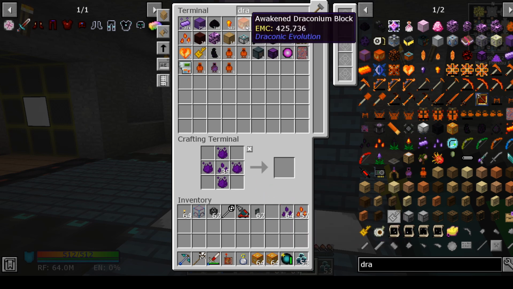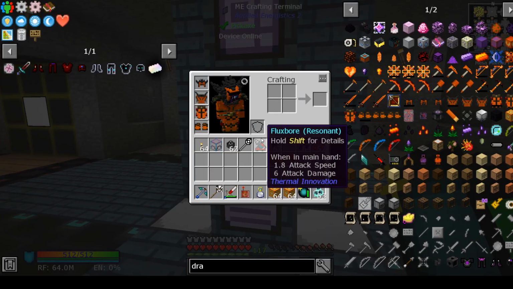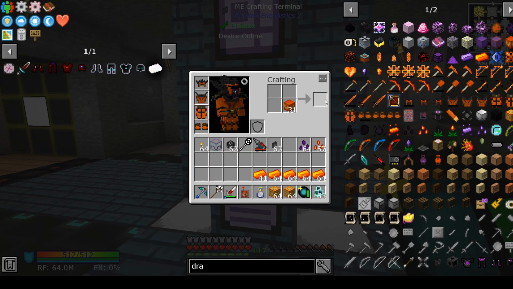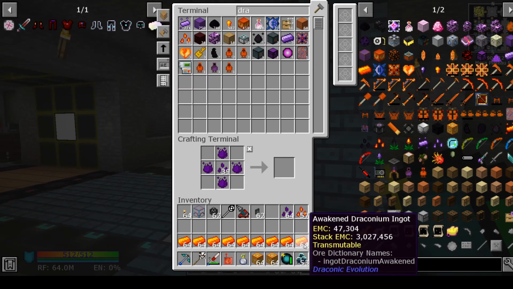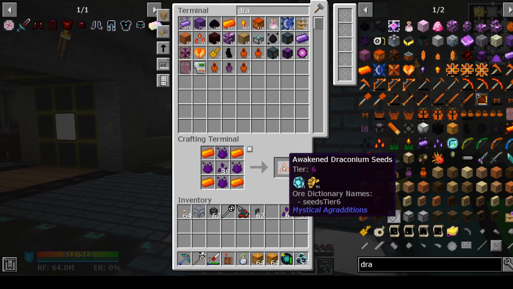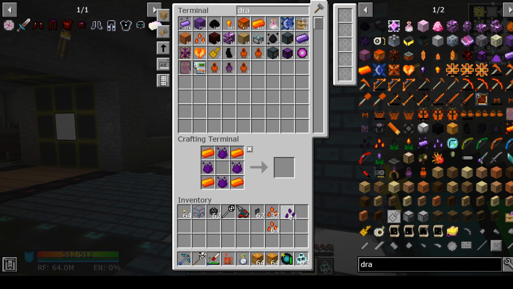Out of awakened draconium, are we? That's what you think. Saying we're out of draconium. We got EMC. We don't need your stinking draconium stored in here. But we'll take it anyway. Let's see if we can get another stack.